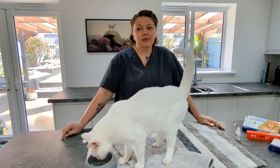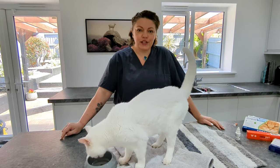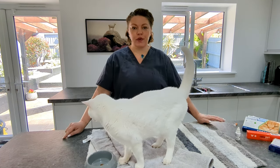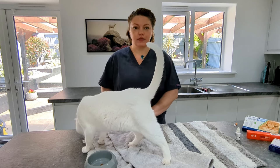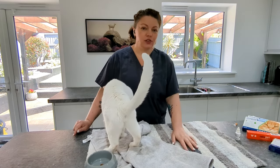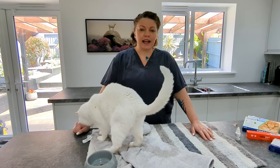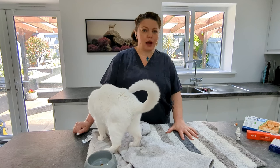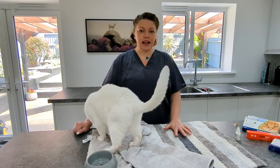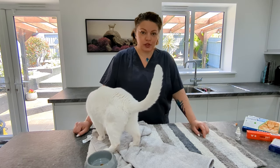Like with most things, preparation is the key to success. And that means having everything you're going to need to hand before you get started. So I've got myself treats that Clutch definitely already knows are here, so I'm trying to keep them hidden. I've got a non-slip mat and a towel. If you've seen my video on safely restraining cats, you'll know that I don't tend to towel wrap cats when I'm giving medications, but it's always good to have something there just in case, especially if you're going to try and give a tablet to a particularly uncooperative cat.